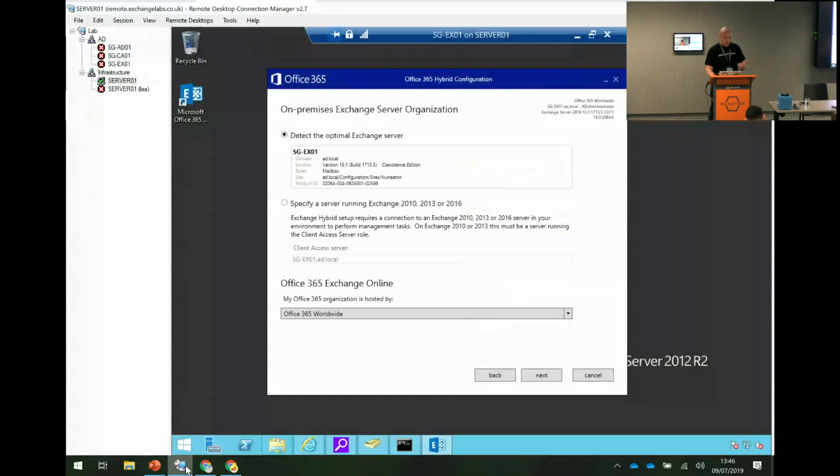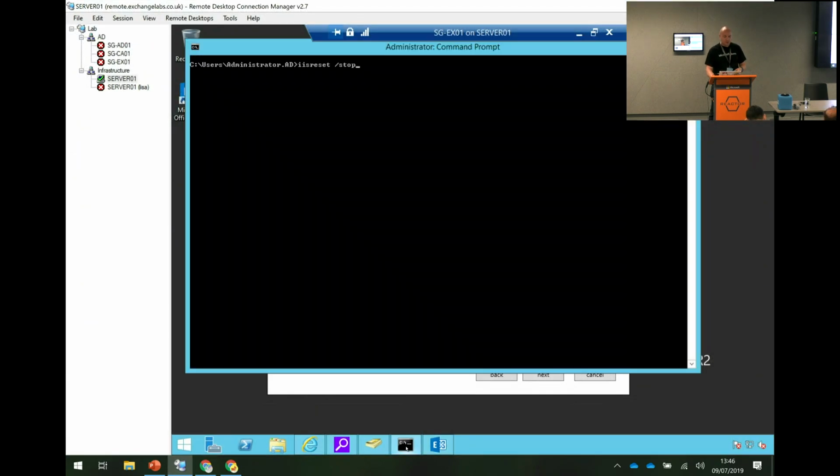Because if I break hybrid, or if I hadn't got hybrid in place, and I did think of a few different ways to do this, but there's not a simpler one. I'm just going to stop the web services, going to stop OWA, going to stop publishing Exchange to the outside world to simulate what it would be like if we didn't have this configured or available. And this might be the experience, or similar to the experience you'll have if you're running Exchange at the moment and you've just spun up a Teams trial and someone's done the identity sync for you and put that in place. But then you've used Teams, and it's not working.